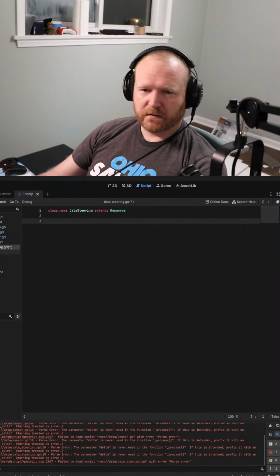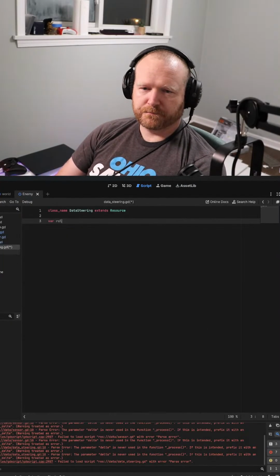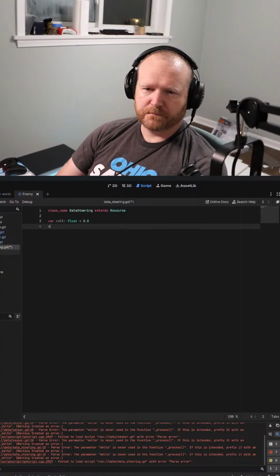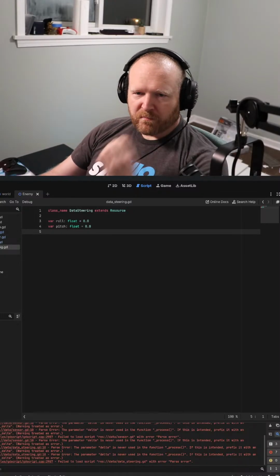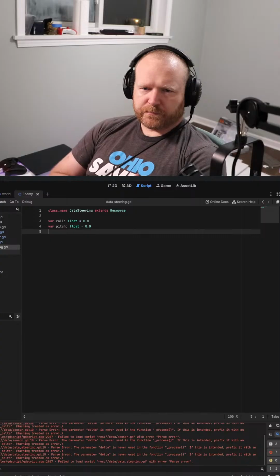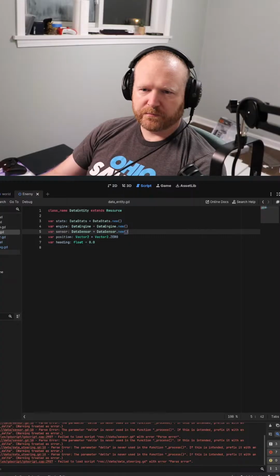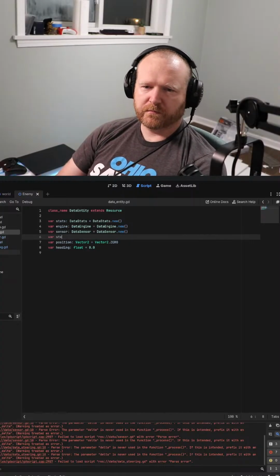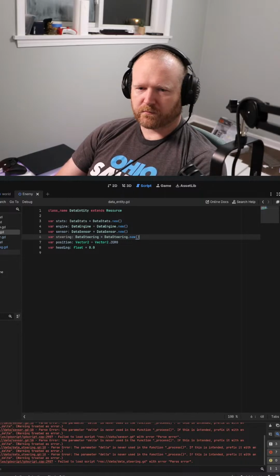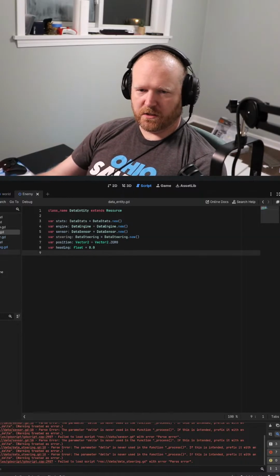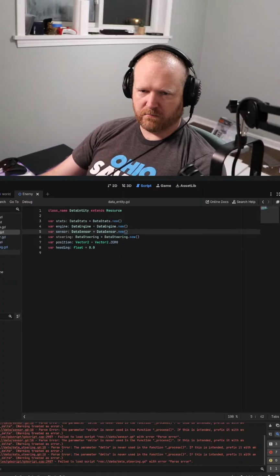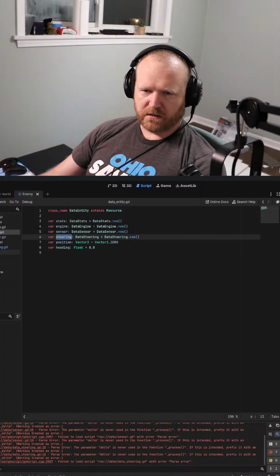Roll and pitch. Okay. Data steering. That also goes on the entity. All right, so this will create a general entity in the game. Why is that grayed out?